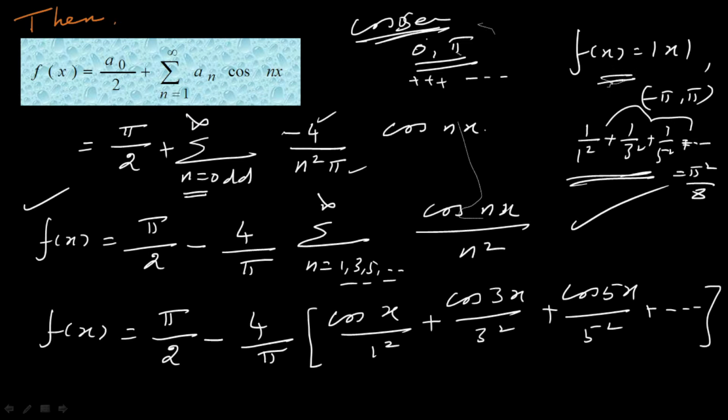Now, for the function f of x equal to absolute x, we have deduced the Fourier series representation of the given function. Next, we have to deduce this series from this one. So now, for that, what am I going to do? Put x equal to 0. If you substitute x equal to 0, immediately you can verify whether it is a continuous point or discontinuous point. For more details about continuous and discontinuous points, the link is given in the description box.